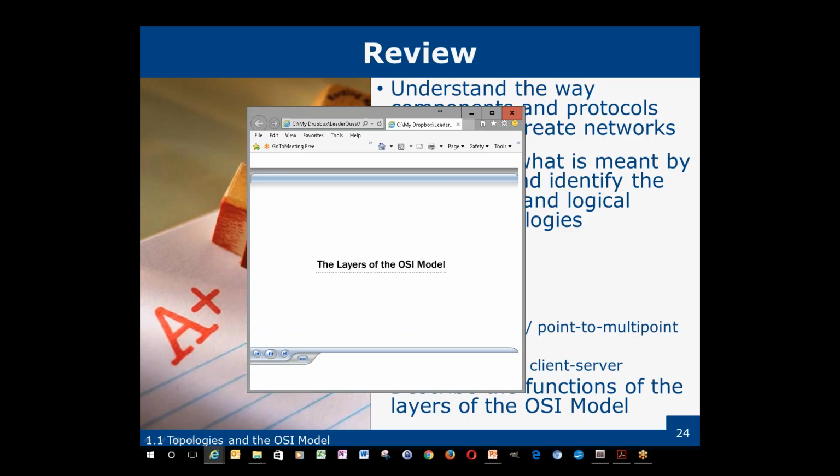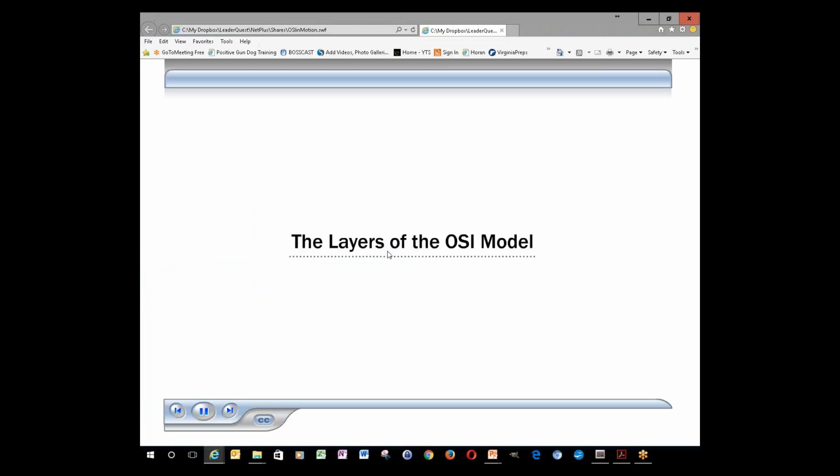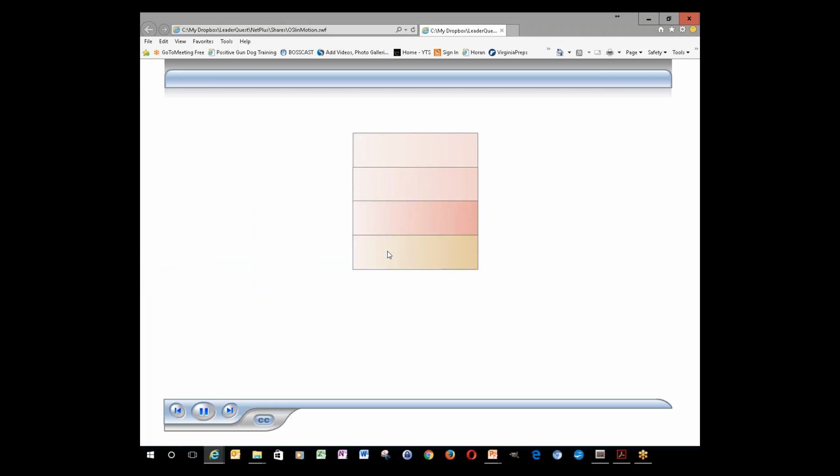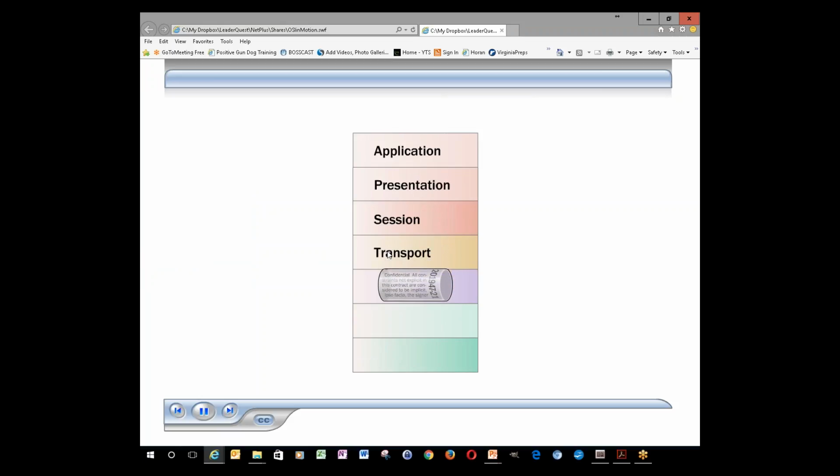In this presentation, you will see how the Open Systems Interconnection Reference Model, or OSI model, describes the process by which data is sent over a network. The OSI model is divided into 7 layers. Each layer represents a different stage in the process of preparing data for transmission over a network. The process starts with the application layer on the sending host, where applications are connected to networking software. The data to be sent is put into a packet that passes down through each layer, accumulating routing and tracking information until it reaches the physical layer, where it is sent out over the network to its destination.